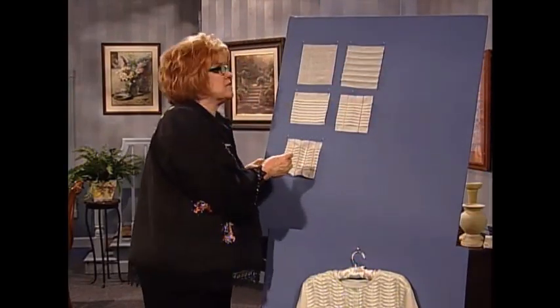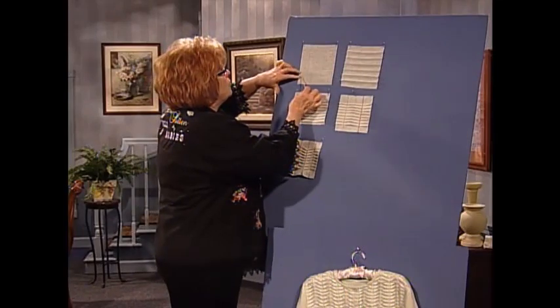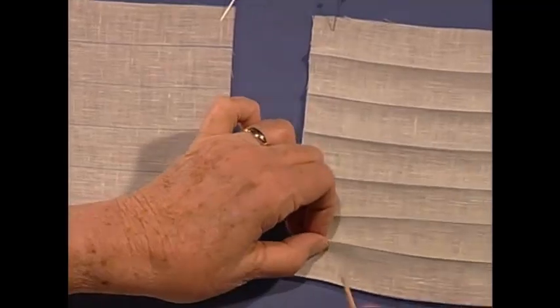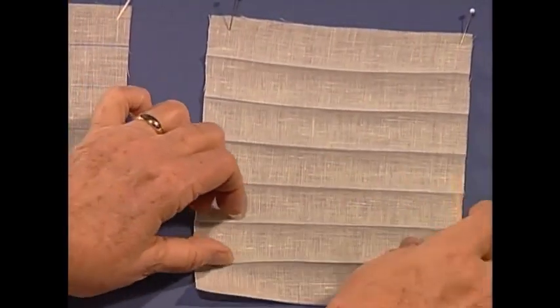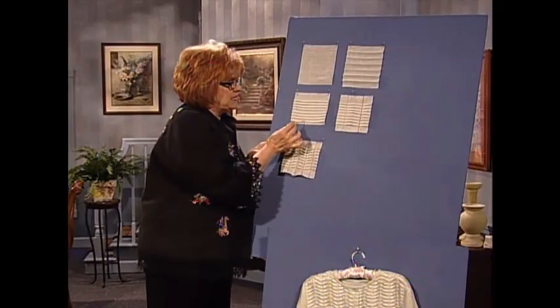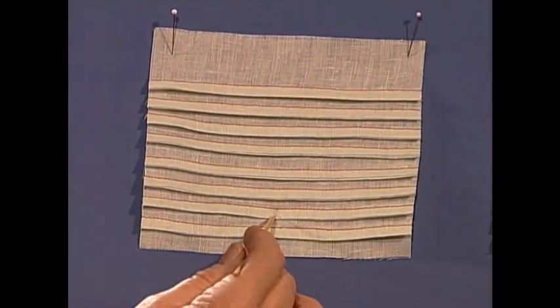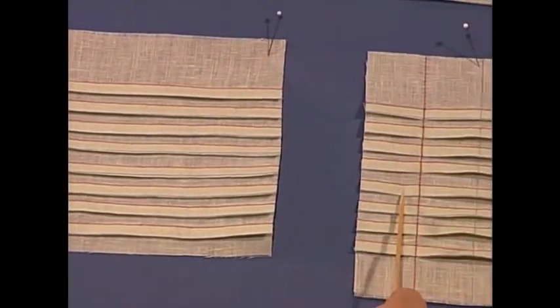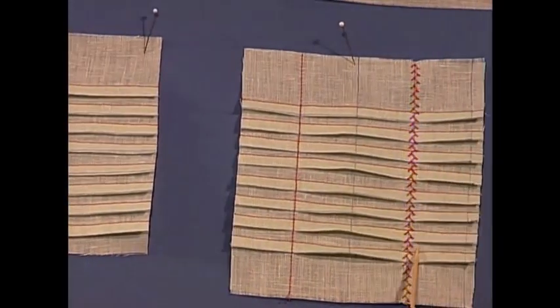Let's talk about the Mexican tucks. First of all, you're going to trace the lines on. These are an inch apart. And then you're going to fold and finger press each one of these. Just pick it up and finger press. Then these tucks will be stitched with regular stitching, a quarter-inch tuck. Now here's the fun. You can either use a straight stitch or you can use a feather stitch.